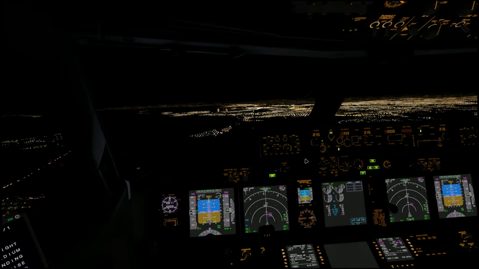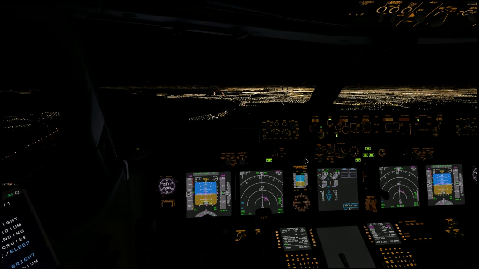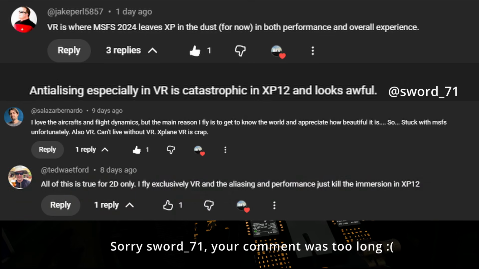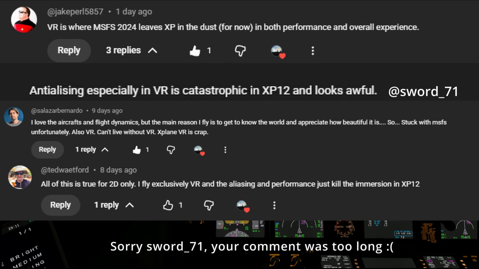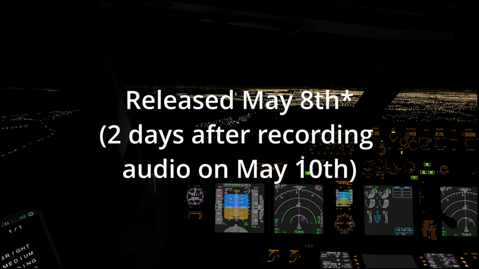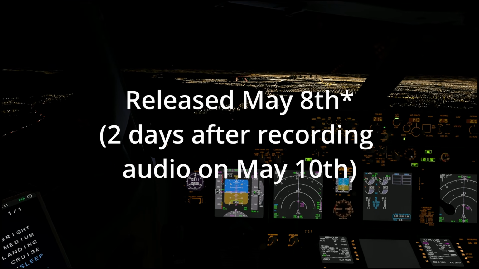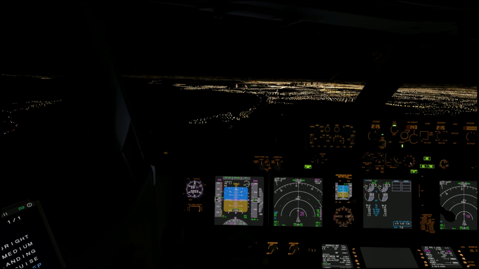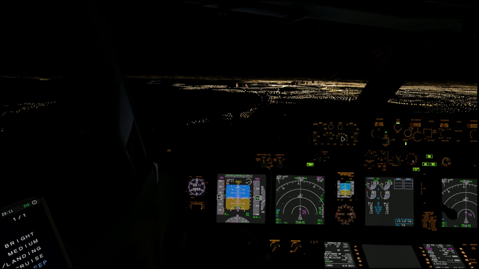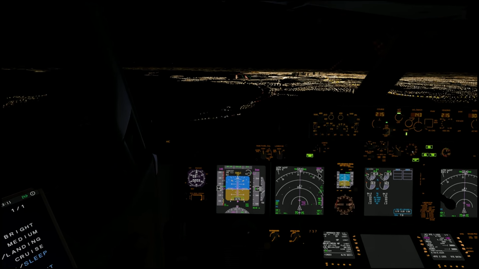While I personally don't use VR, and probably won't for the far future, many of you have stated that VR in X-Plane is garbage. X-Plane version 12.43, released 2 days ago, quoted the VR update, so hopefully if someone tries that you can give some feedback in the comments about that. But Microsoft Flight Simulator, on the other hand, has been praised by you in the comments, saying it looks better, it's smoother, and is much more immersive.